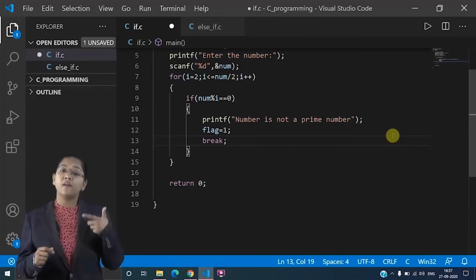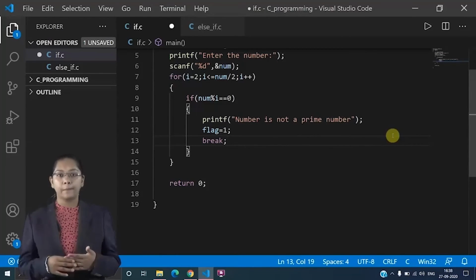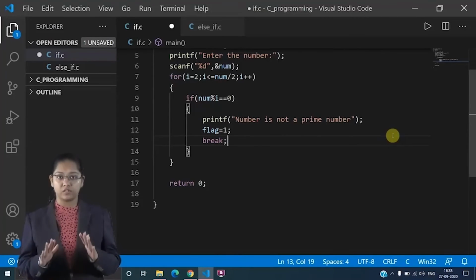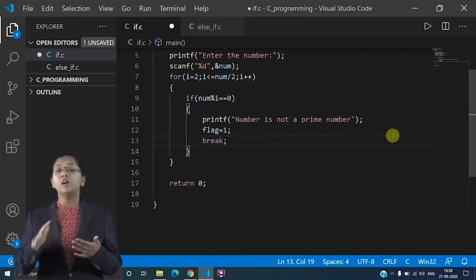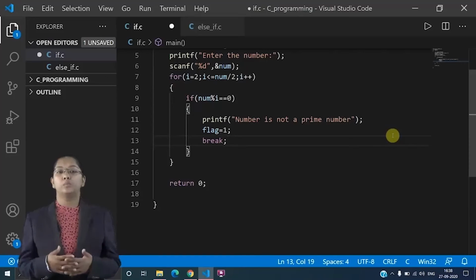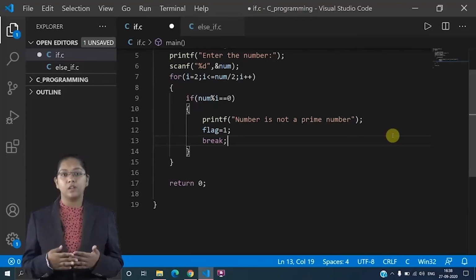If it also satisfies the if condition, that means surely it is not a prime number, and then break, which will terminate the for loop, and directly it will print whatever we write afterwards.